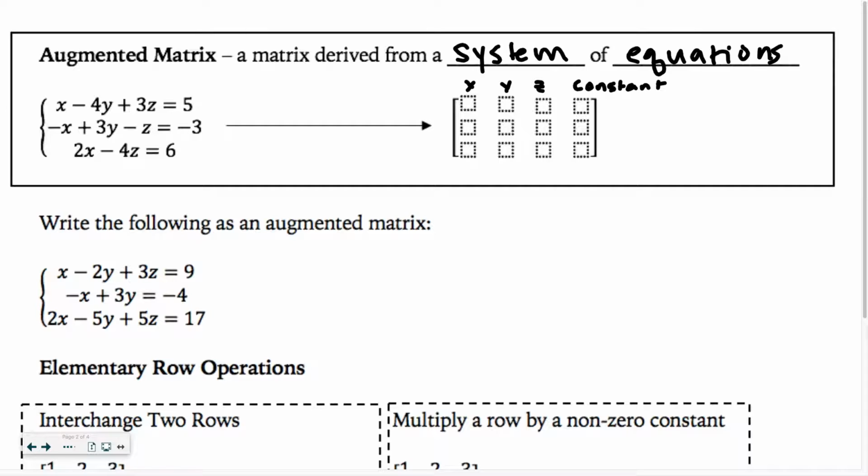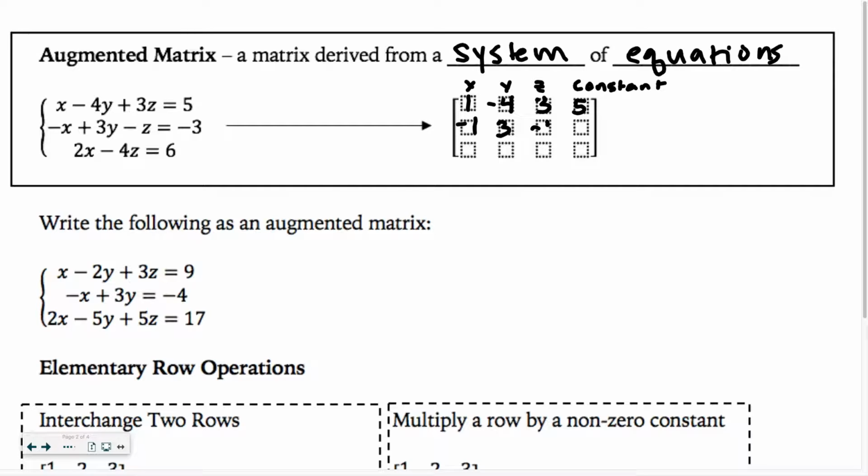The one thing you want to always be really careful of when you do an augmented matrix is, before you drop in the coefficients, make sure that you have it set up where all of the variables are on one side and the constant is alone on the other. It really looks like I was setting it up for elimination. So make sure that you have them on separate sides. And then all you have to do is drop in the coefficients. So that would be for the first equation 1, -4, 3, and 5.